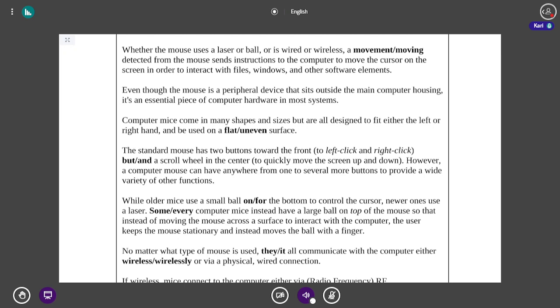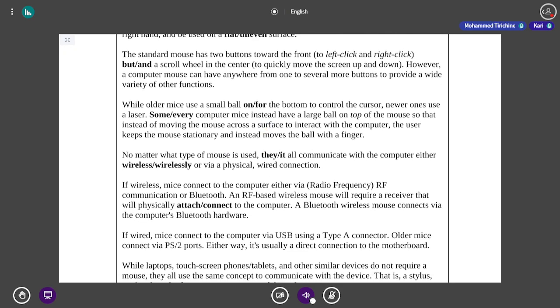Okay, and on. Some. Isn't it a quantifier? Yes. So it's an adverb of quantity. So we can say either adverb or quantifier. Okay, what will we have next? They. Yes.